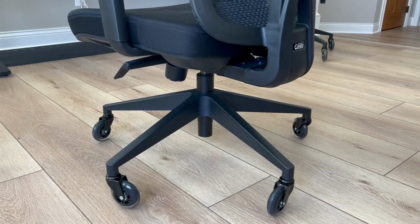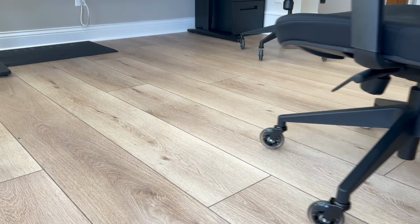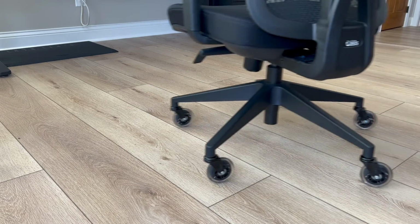A popular option today is this type of rollerblade style office chair wheel. These use polyurethane as the outer material. They have a heavy duty support bracket and they roll smoothly on any surface.